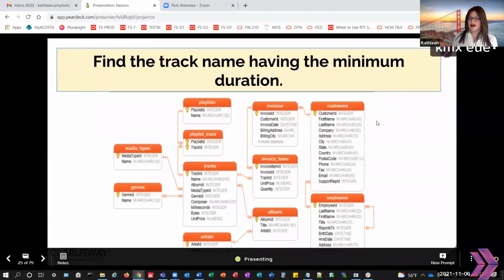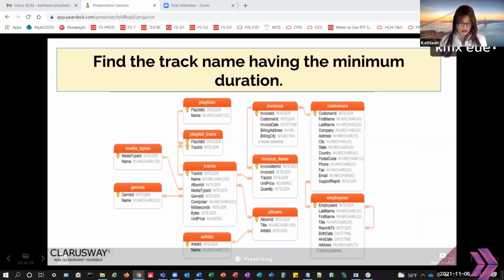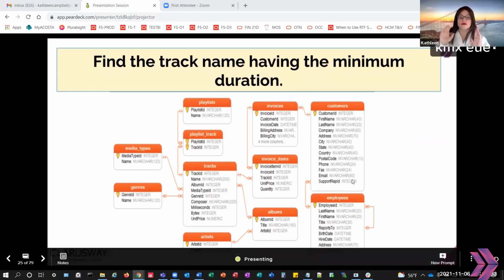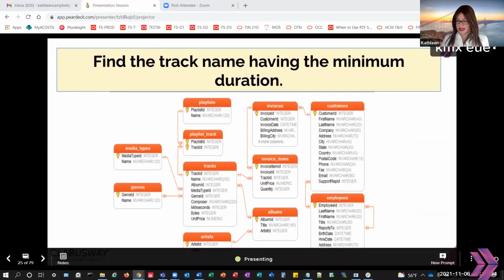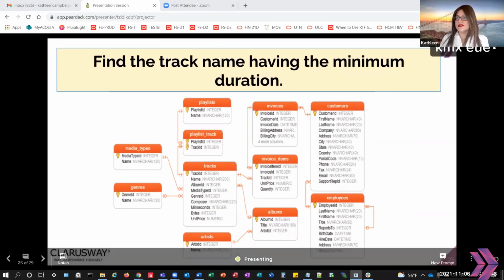So in our example now, what we want to do is select the track that is the shortest in duration. If we take a look at our tracks table, we find that there's a milliseconds column there. You want to go ahead and play around with the syntax that we've just seen.